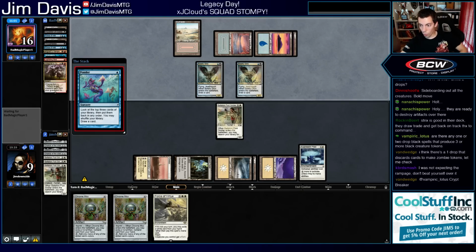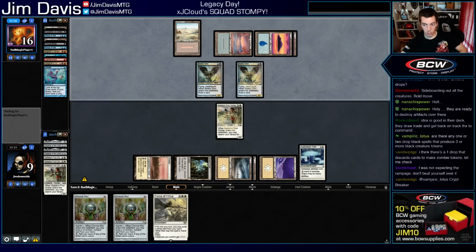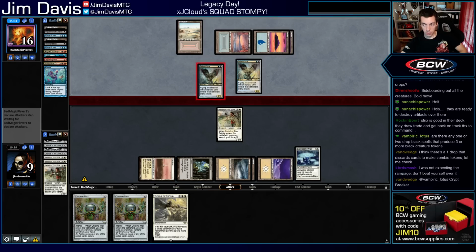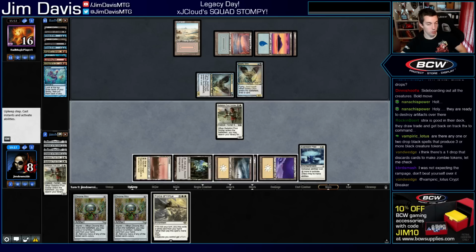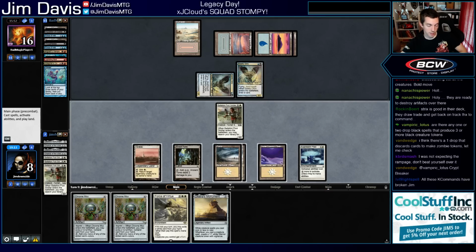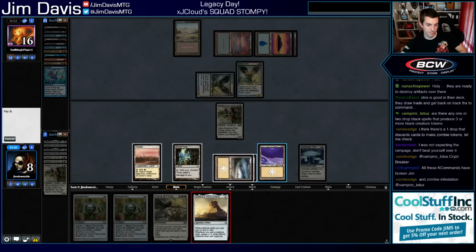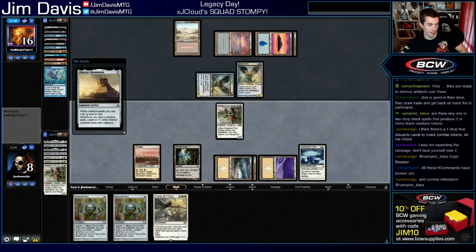Are there any 1 or 2 drop black spells that produce 3 or more tokens? I don't think so. 3's a lot. There's Lazatop Reaver. It's 2 for 2. Zombie Infestation? Sure. It's fair.